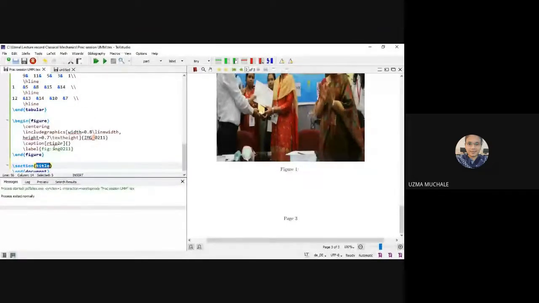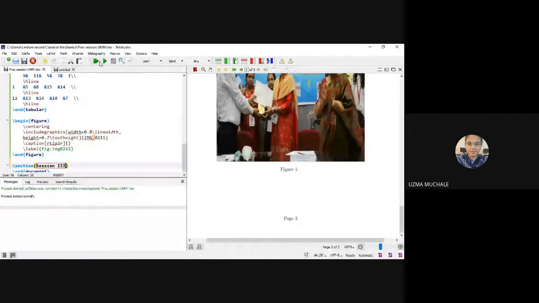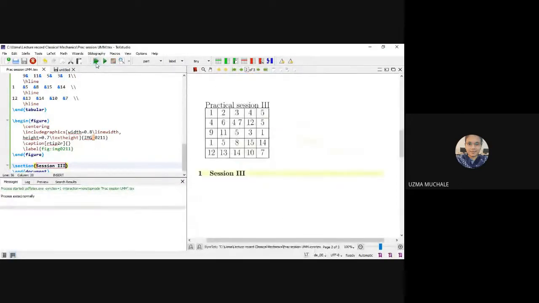Let me give this as section 3. If I run this, it will come in the next section, so you can have the numbering as 1, section 3.